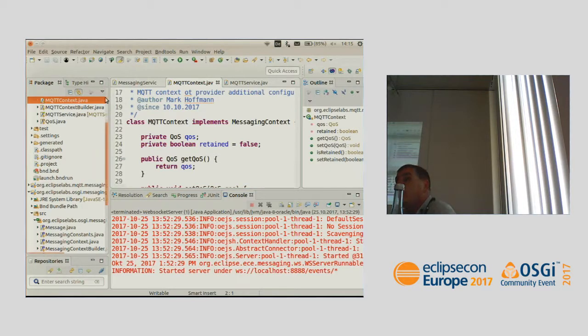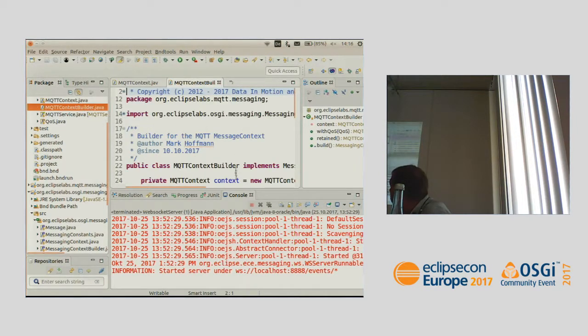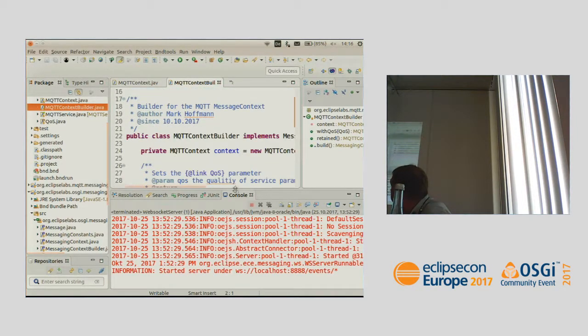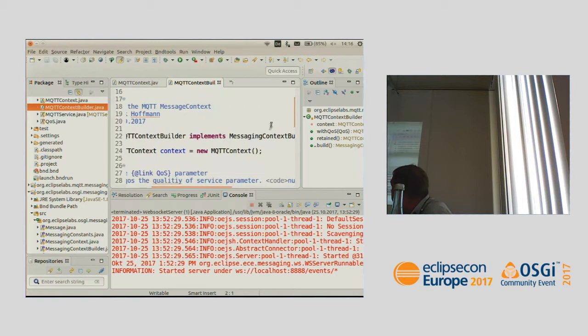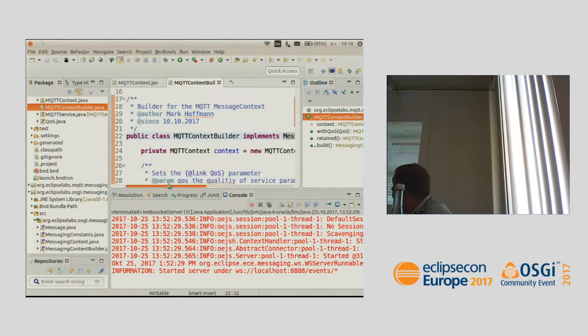It's up to you and to your implementation to extend this context, and you have to create a context builder, which is a simple builder pattern which implements the message context builder interface, so you can fluently create a configuration, a message context, in your application if you need it.